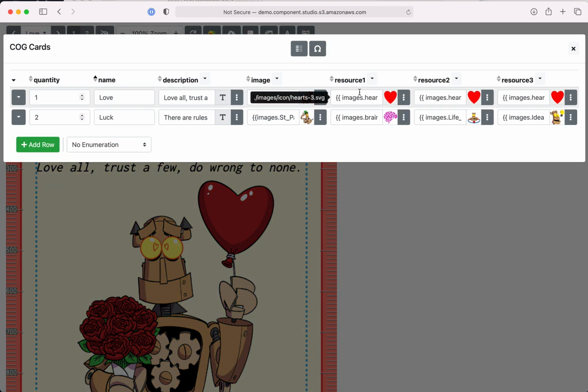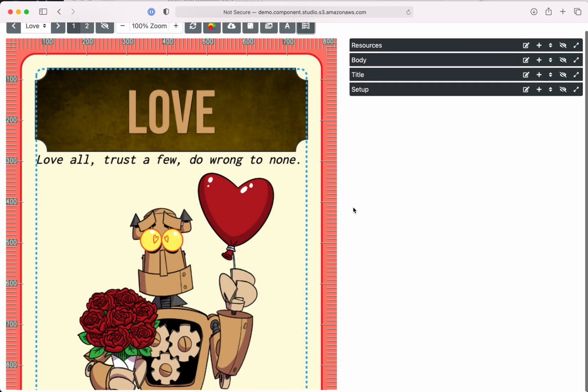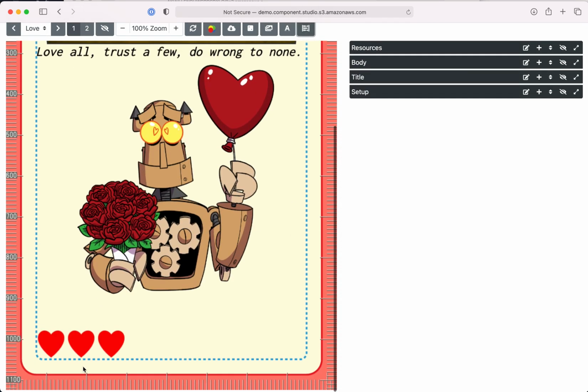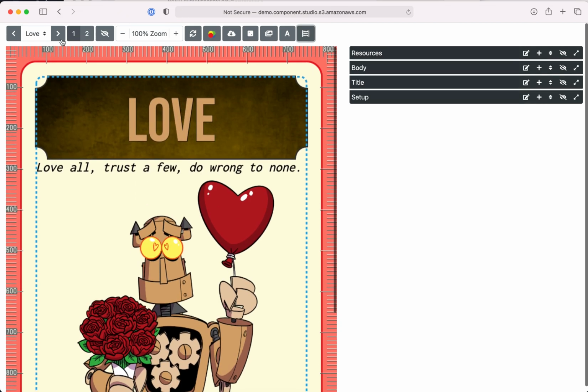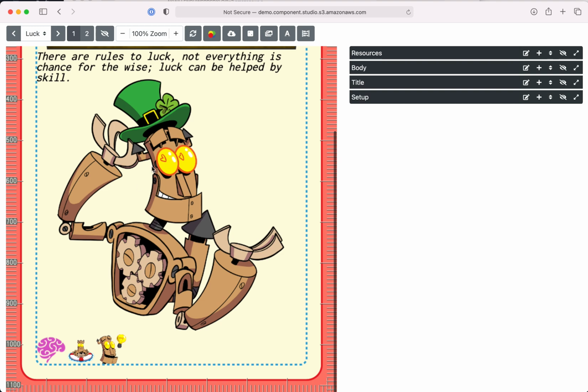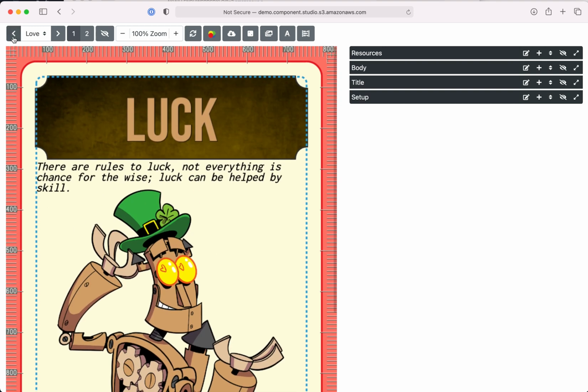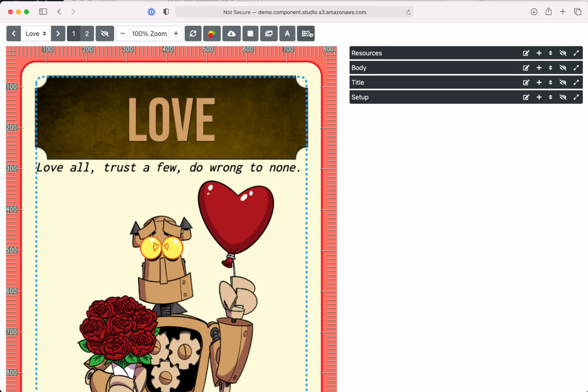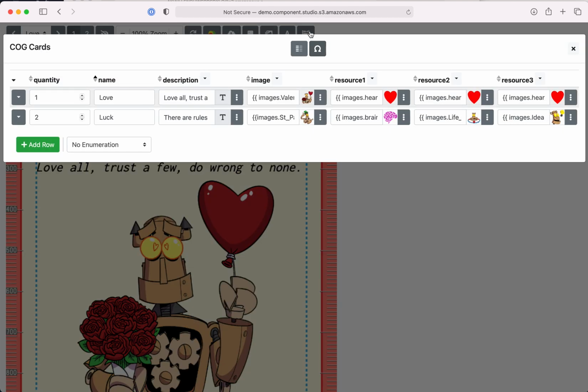So you can see that I have a number of images defined into variables, and those images are being used here and here. So if we switch to this secondary one here, you can see it switched the image and it switched these three images.